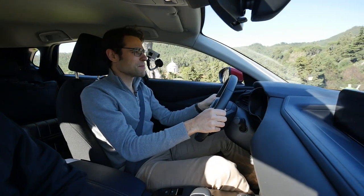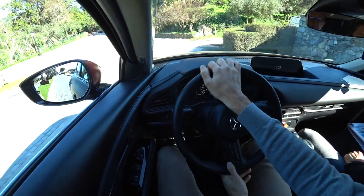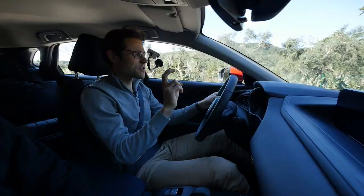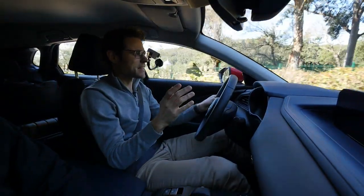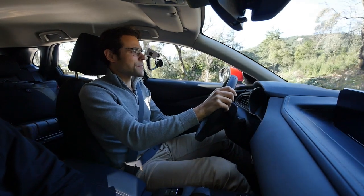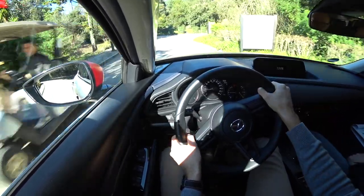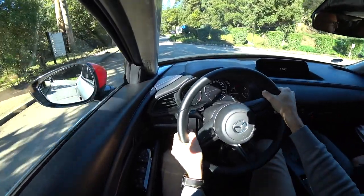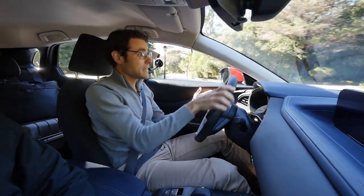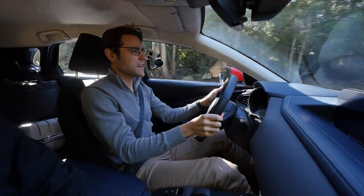So, welcome to Thomas's prototype driving lounge today with the Mazda MX-30 prototype. And what did Mazda intend with the driving feeling of this car? They wanted to make it as much ICE, as much internal combustion engine alike as possible, but of course at the same time with some of the efforts of an electric vehicle. Sound-wise they want to make it silent, but also to give you some acoustic feedback in the interior, so that you know that you're accelerating. They also worked a lot on the braking and accelerator pedal and so on. That's what they said, but the question is, how does it really feel? And we're going to examine this today for you.